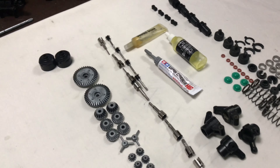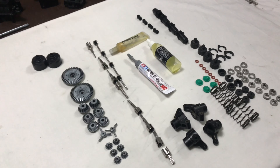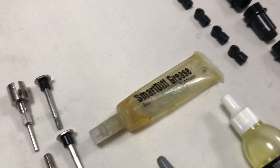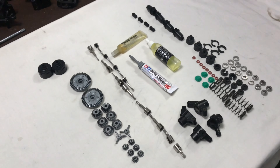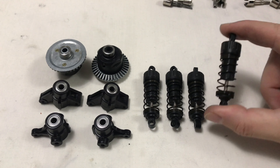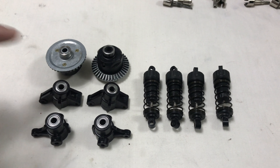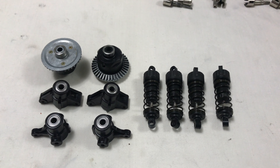First I'm going to build the diffs up, which probably wouldn't be in order of the manual, but it'll allow me to get those parts out of the way. I've got the diff grease and Tamiya grease to use. I'll also get these cleaned a bit better, get the bearings in, and build the shocks up using Tamiya soft oil. Stage one complete - we've got the dampers made up with fresh oil in, super smooth. I've fitted the eight bearings into the cups and built the two diffs - what a pleasure those diffs are to build - and we've put the bearings on either side.